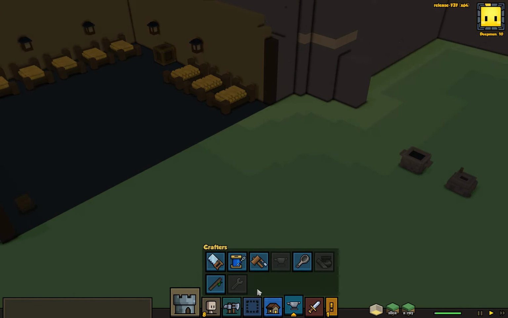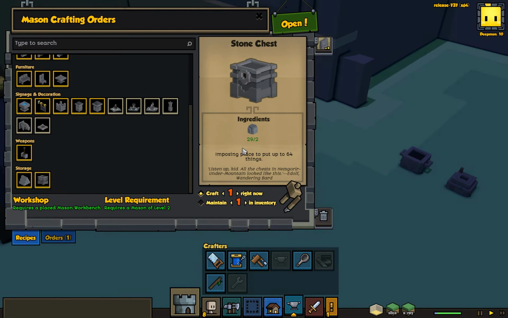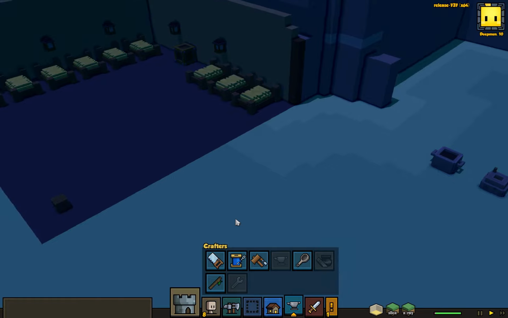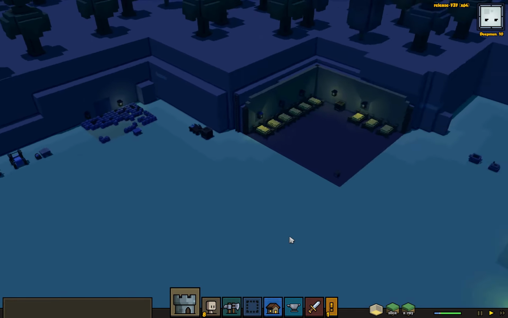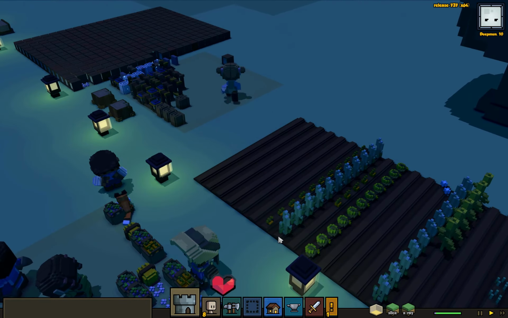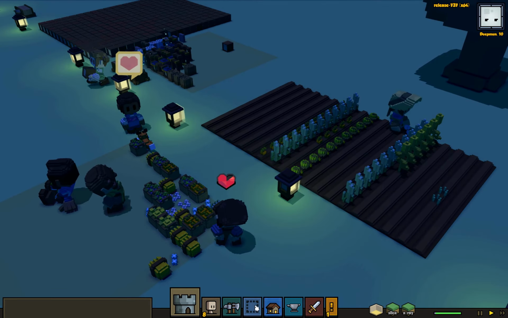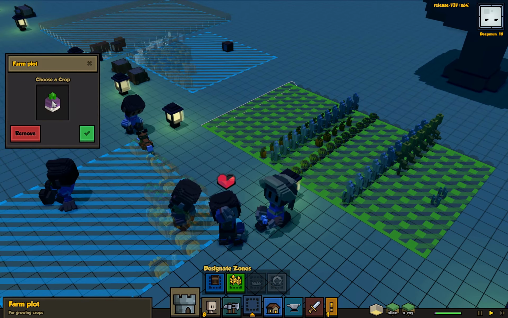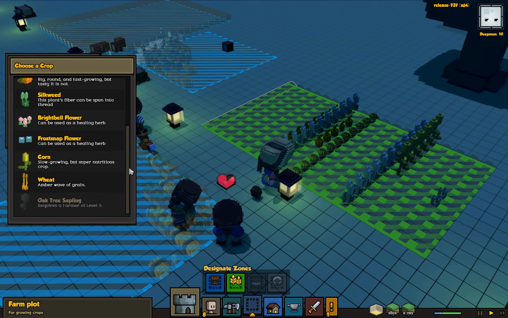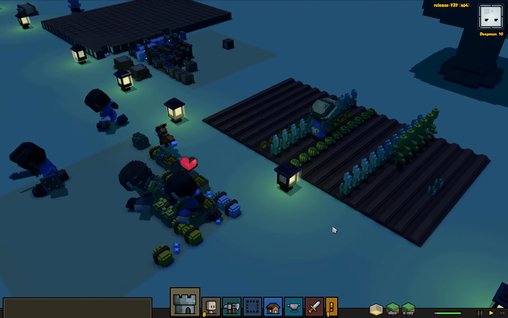I want to craft mason style. I want a stone chest, and I want to maintain 1 in inventory. I always want a stone chest sitting around. Please. Why aren't these being resewn? I'm not sure why they're not being resewn. It's just harvest time, maybe?